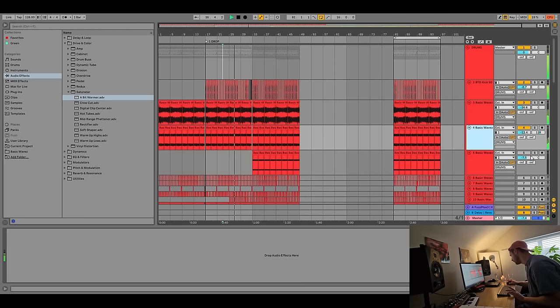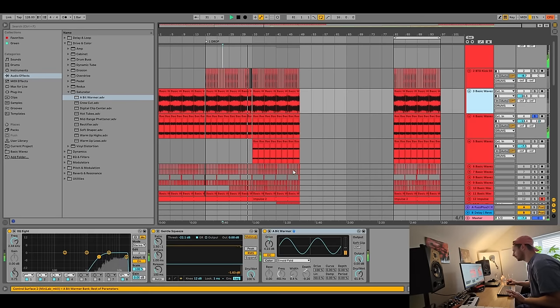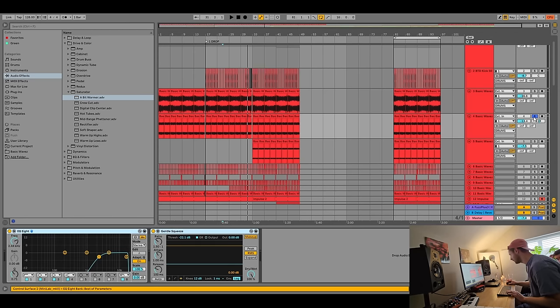Like we did originally, we've panned these left and right, haven't we? So that one's kind of down the middle. This shaker. So what I'm going to do, I'm just going to copy these. Don't need to copy that actually. So if you can copy and paste these, it makes life quicker because you're going to do pretty much the same thing and everything.